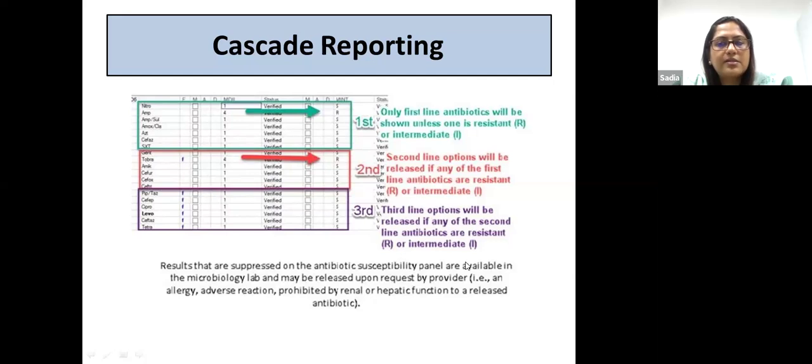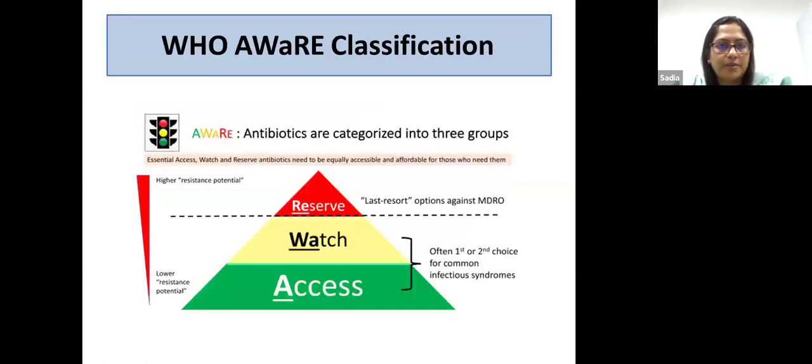Okay, while this is advised, it is not very practical to practice, because sometimes we do not know what is happening with the patient. We do not know the kind of allergies he has. We do not know if he might be in a life threatening situation, and you might have to go for a third line antibiotic directly. So understanding those is very important, and these are the reasons why there is always a tussle between the clinical side and the microbiology lab if you practice cascade reporting.